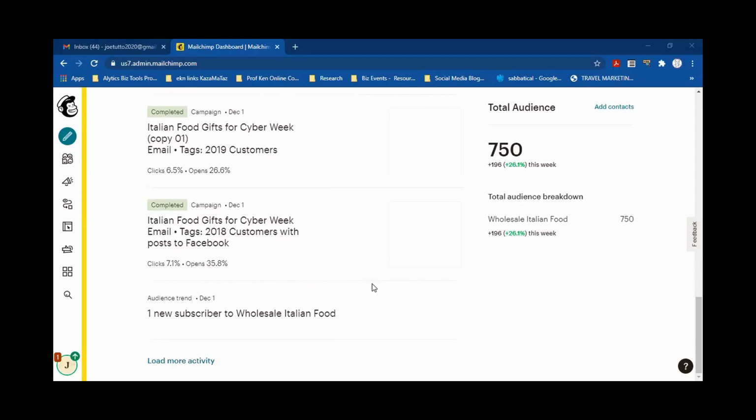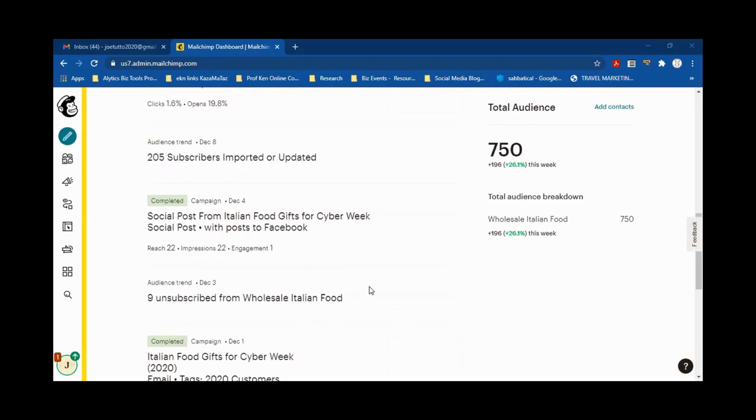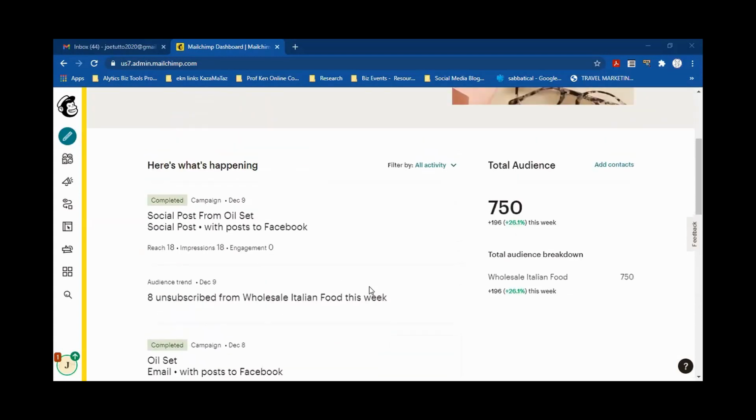This account is relatively new. And just to give you some background history here, it's a business that's been in business for several years. They had a website, and of course they were collecting emails, but they weren't nurturing or managing that email list. And I'm actually working with that now.